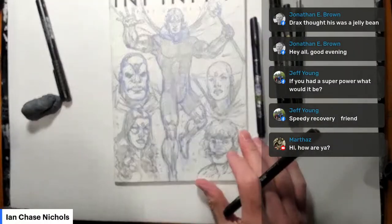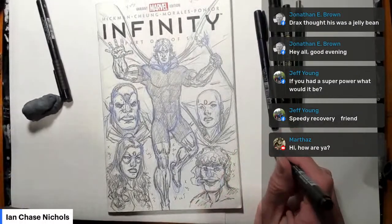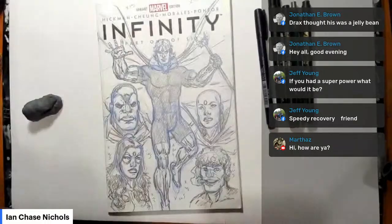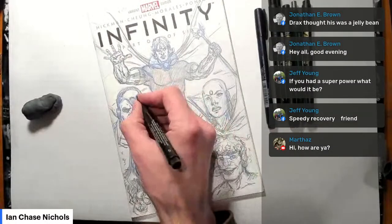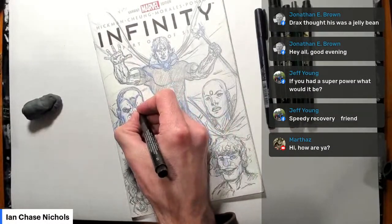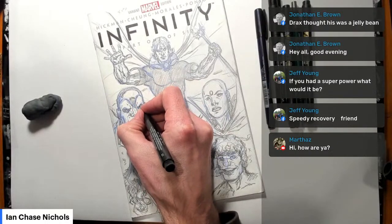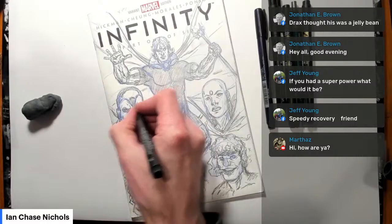To be honest, the only character out of the group that ever got on my nerves a little was actually Pip the Troll, but I think that was part of his impetus of being. So I'm actually going to start with Drax. I decided to give him the eyes because that's what Angel Medina gave him. I wasn't sure if he had the white lenses or if he had eyes, so I had to look at the source material.